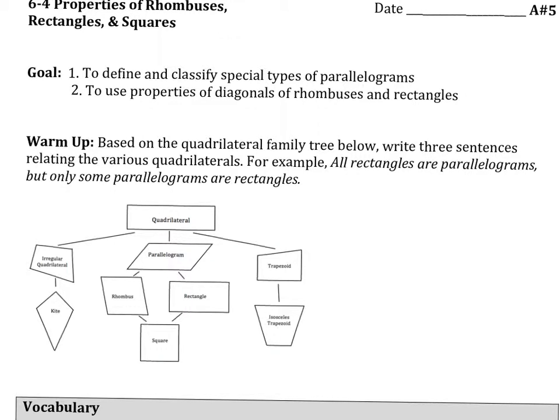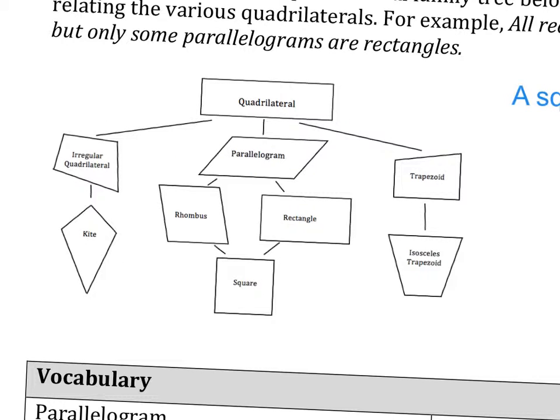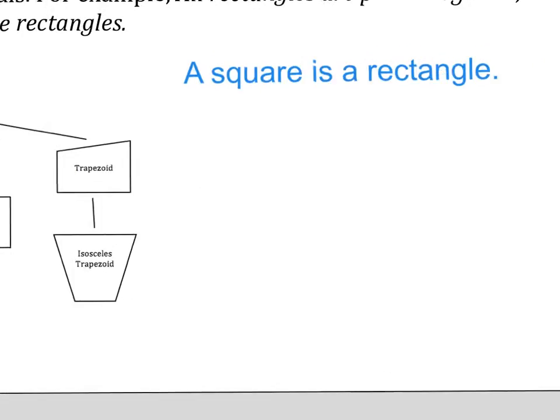So from the audience, I'll take a few comments. What sentences did you come up with? Then a square as a rectangle does work, but we could also add more to it, but a rectangle is only sometimes a square. So someone could argue, and that could be a sentence over here.